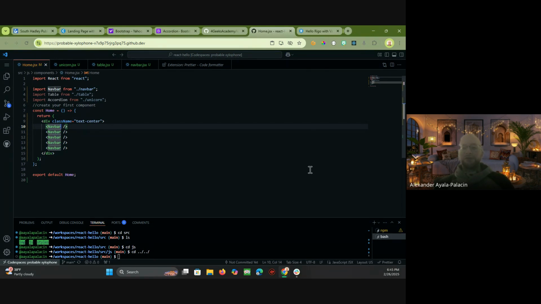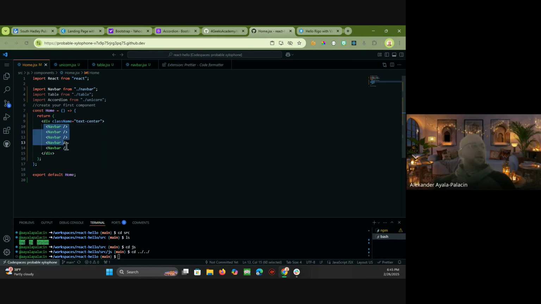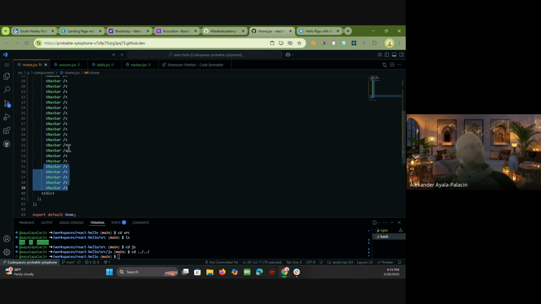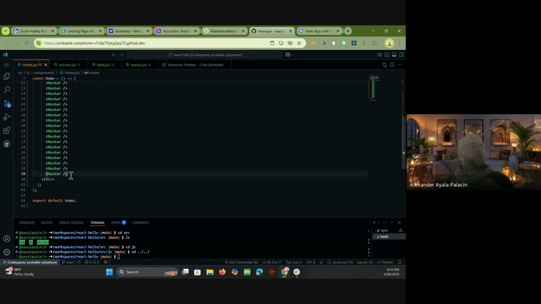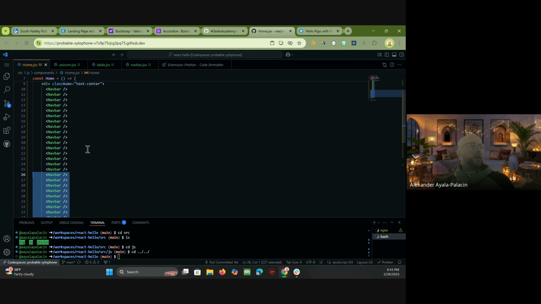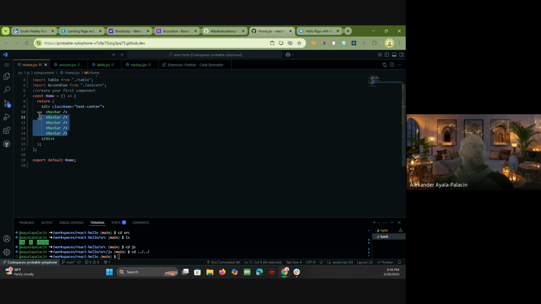50 times 5, 2,500 lines of code. I don't know if I did the math there, but it's a lot of lines. 250. Okay, 250. I said 20. My bad. But anyway, I'm gonna do this, and then now I have 2,500 lines of code. Instead of 2,500, I have 40 lines of code, right? That still looks a little crazy, but you get what I'm saying. So it's good for that.